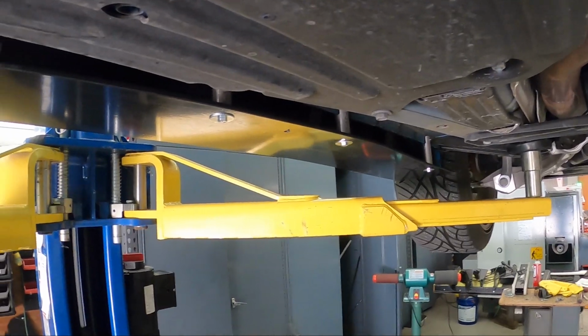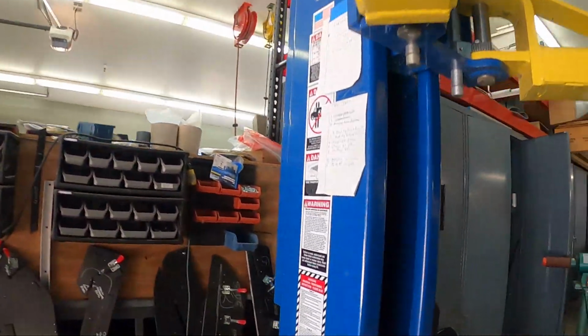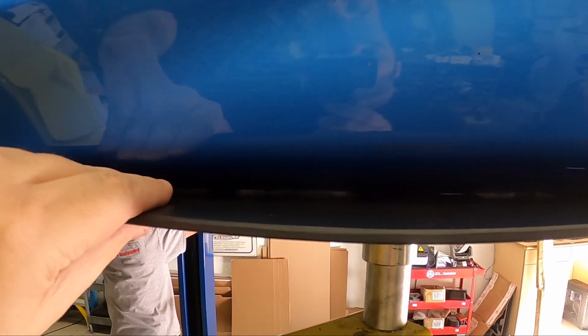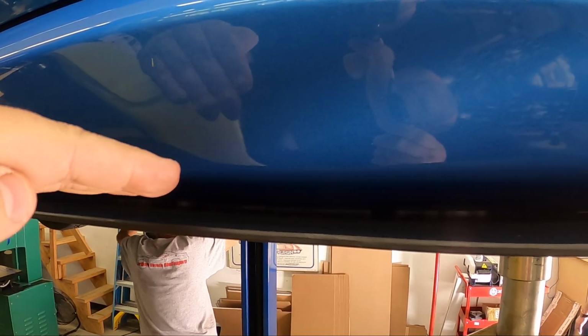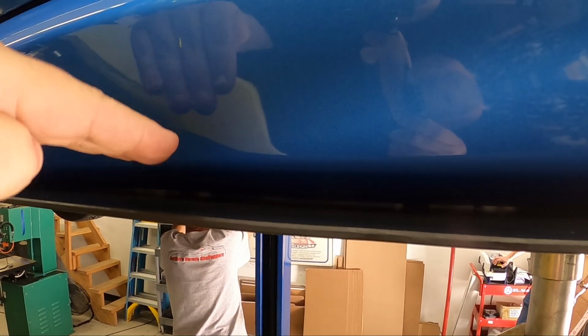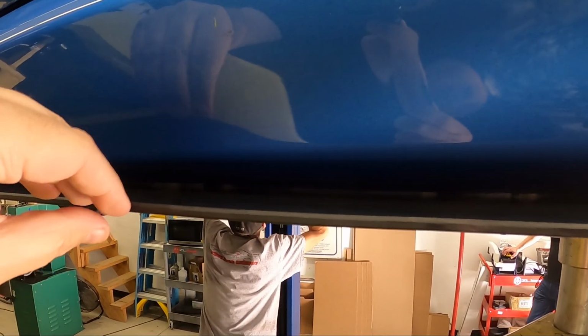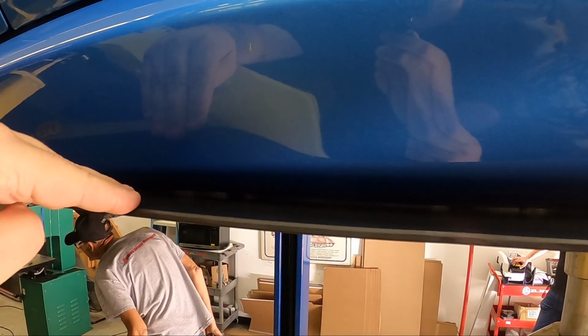Correct. Now once it's all tightened up, and you verify everything is good to go, you can inspect the vehicle from the outside edge, and you will see a small gap in places between the side skirt and the hardware. Keep in mind, the hardware is designed to go up and down on that pinch weld. So if you see the product is a little wavy in one place or the other, you can go back to the hardware, loosen the nutsert against the pinch weld, and adjust it accordingly so it's perfectly flat, and you're good to go.